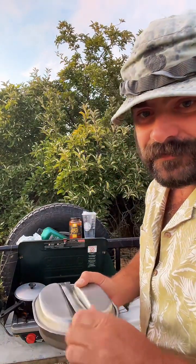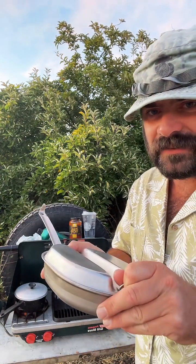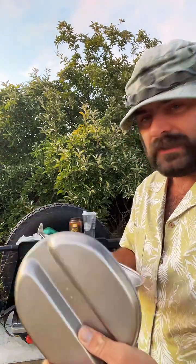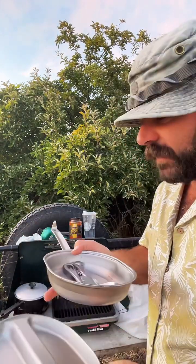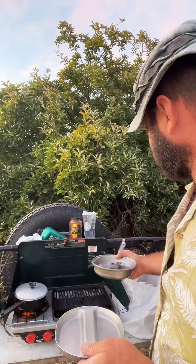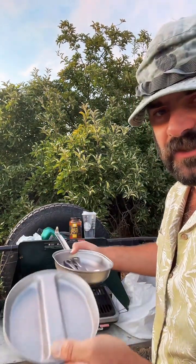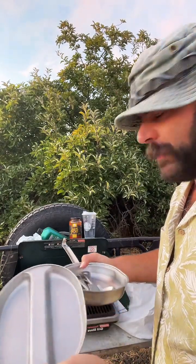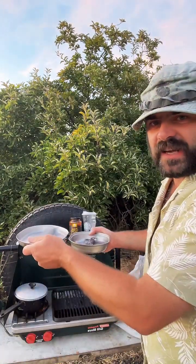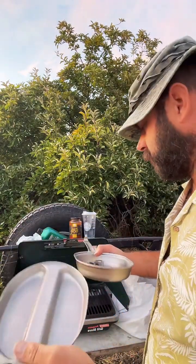Mamma mia. Got my trusty mess kit. I want to figure out a way to incorporate this into my tail rack. I might have to make a whole new one, but it'd be cool if I could have little storage compartments on there and have all of these cooking dishes out there. So when everything's dirty, I just put it back in the tail rack and it stays on the outside of my vehicle rather than having to put dirty dishes back in my vehicle. Kind of just an idea I had.